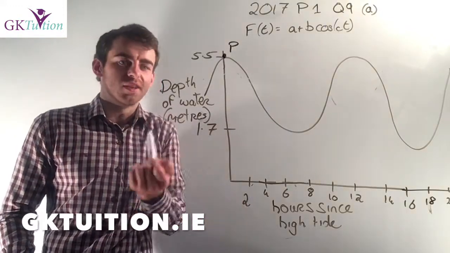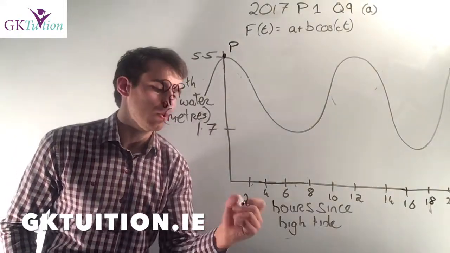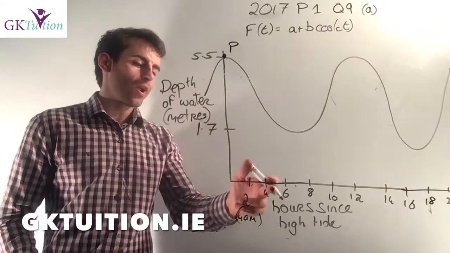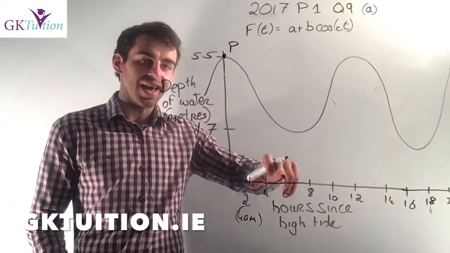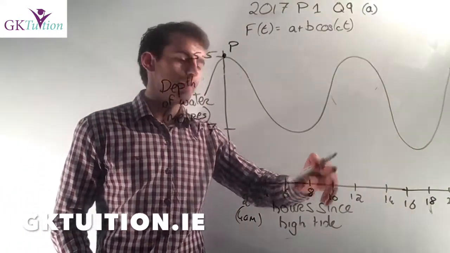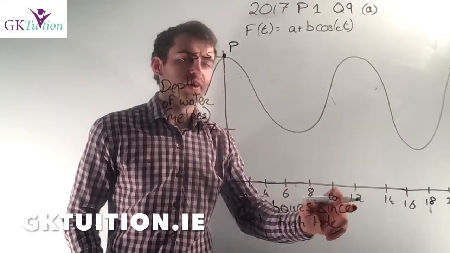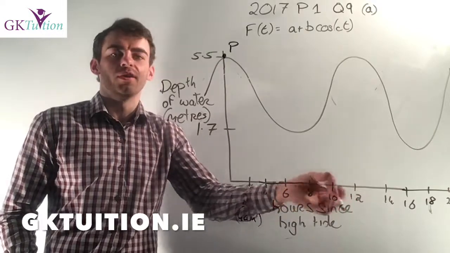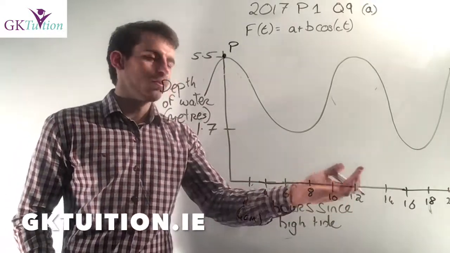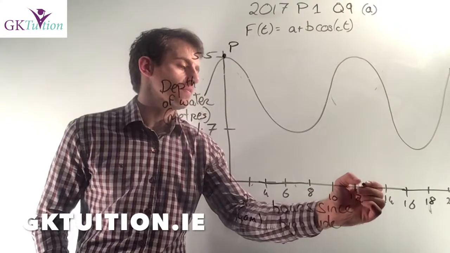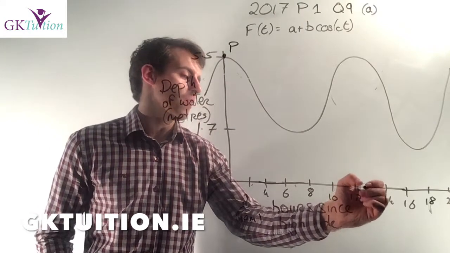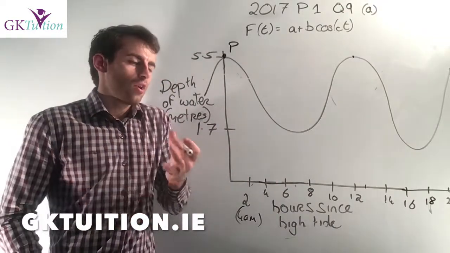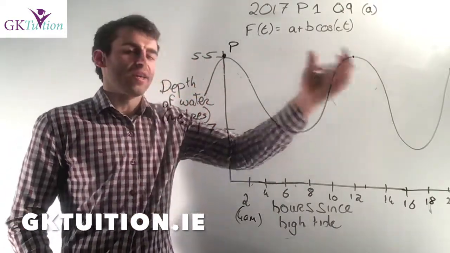So the 2 here represents 2 hours since high tide. Since high tide was at 2 a.m., that means when I'm marking in 2 hours since high tide, that's actually 4 a.m. 4 hours since high tide, this is 6 a.m. This is 8 a.m., 10 a.m., 12 a.m. So I want you to notice the 12 here actually is 2 o'clock in the afternoon, or 1400 on the 24-hour clock. And I was told the second high tide is at 12:34. So in this case, my about 12:34 should be where my other high tide is. So for me, that's the best way to answer that question.